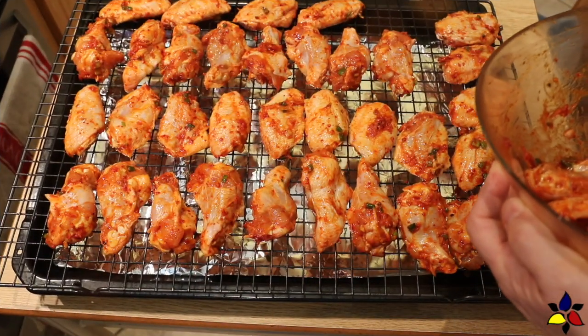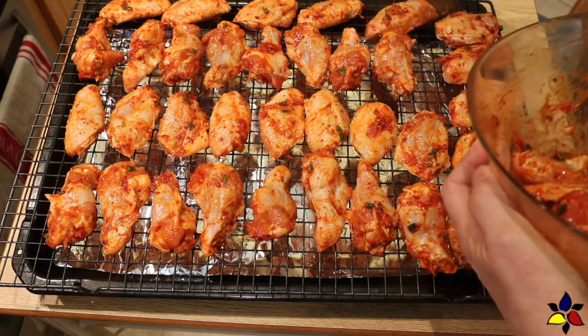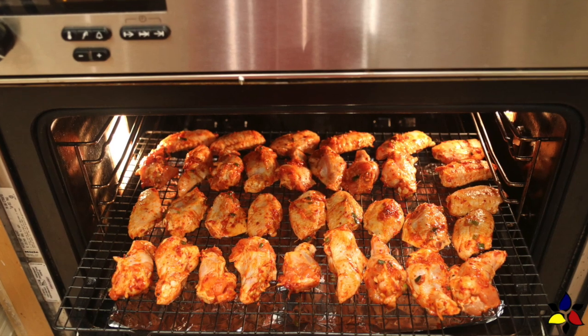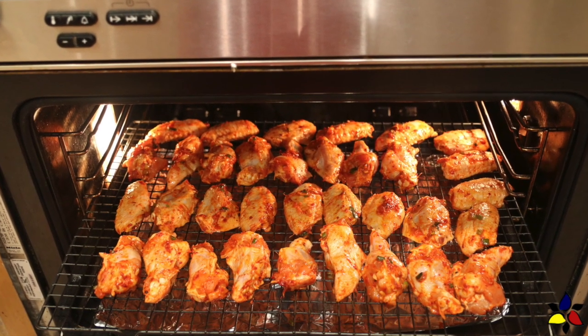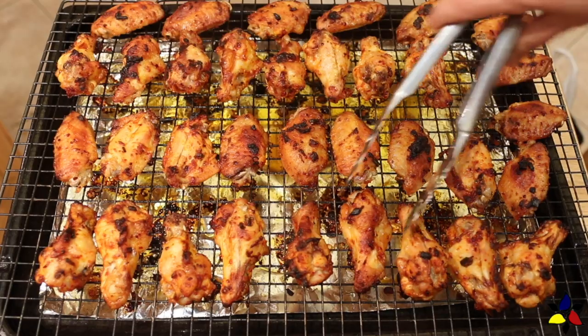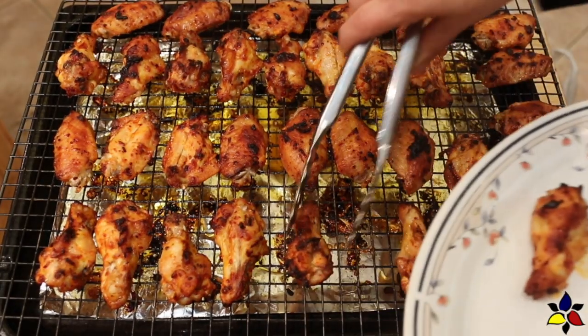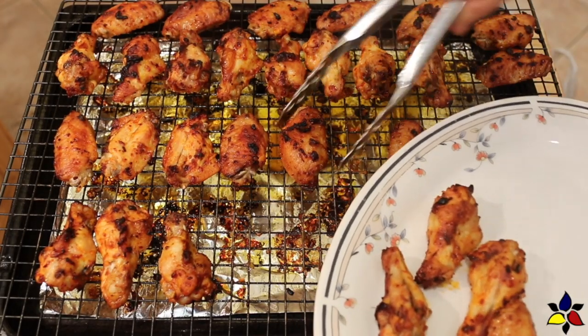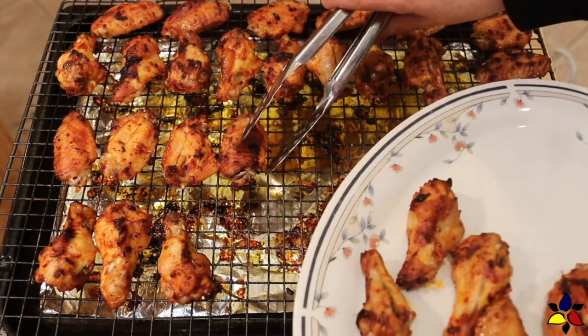Then when all your chicken wing pieces are nicely placed on your wire rack, place into the middle position or the top third if you're also making the jicama, and set your timer for 30 to 35 minutes. At that time, check your wings to see if they're done. And if you're making the jicama at the same time, I would recommend that you toss the jicama a bit.